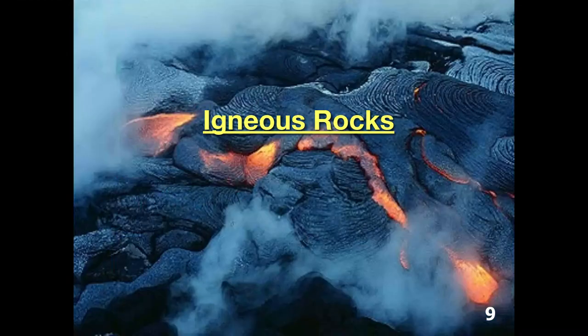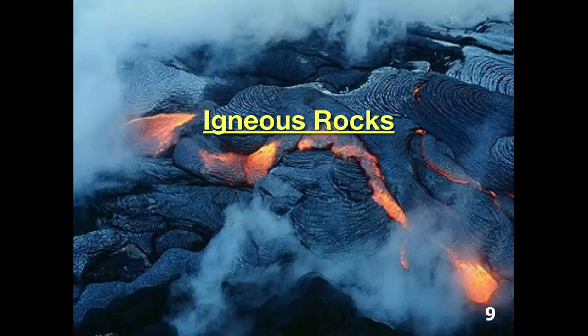So let's now follow the rock cycle. As we talk about the next three rock groups, igneous, sedimentary, and metamorphic rocks, we're going to go through and follow the rock cycle. The ideal place to start, of course, is with magma, and then we'll talk a little bit about igneous rocks, then move into sedimentary, and then conclude the discussion with metamorphic rocks.